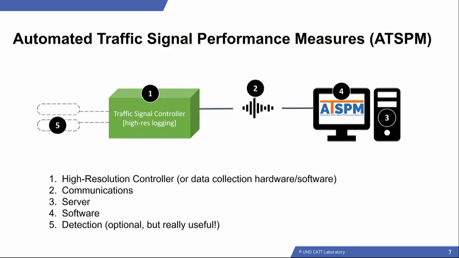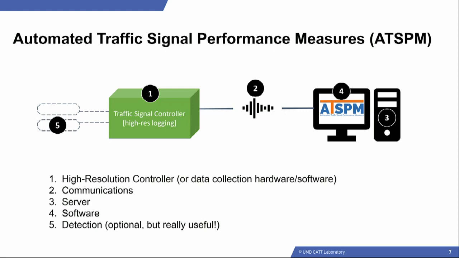So first off, ATSPM. The way that works is your traffic signal controller is collecting high-resolution data. You can imagine the traffic controller is basically a computer that sits in the traffic signal cabinet. With all these channels and different detectors, every time something happens, like a phase changes, the signal changes, a button's pushed, a car rolls over a detector, there's an input into that controller. And there's a log file that about 10 times a second records everything that happens on that controller.